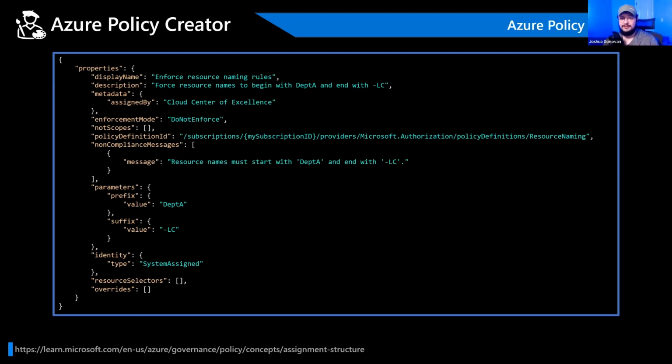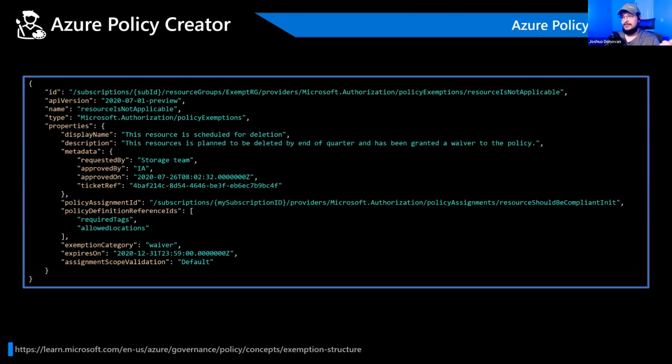So you can pass in a different parameter in this resource group versus that resource group so that your environments can be different. So let's say you have a tagging definition and you're setting environment, and you know that this resource group is dev and this resource group is production, then you can go ahead and set those parameters to autofill for production and for dev in your policy assignment if you want to set those tags automatically through policy. And then it will take care of it that way. So I hope that makes sense.